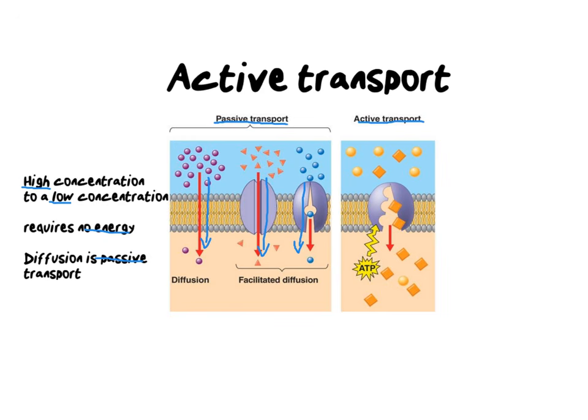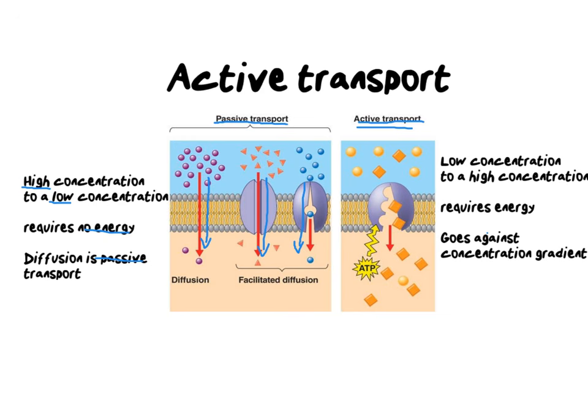On the other hand, we have active transport, which is what we more commonly find in the intestines. Now, for active transport, it's the opposite. We now need to move substances from a low concentration to a high concentration. And because we are going against the concentration gradient, we are going to need large amounts of energy. And that's where the mitochondria comes into play. And that's why our columnar epithelium that lines the intestinal walls have so many mitochondria.